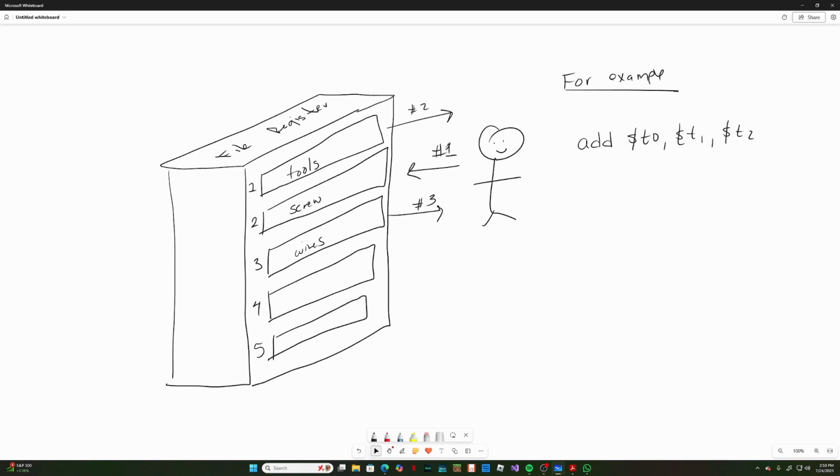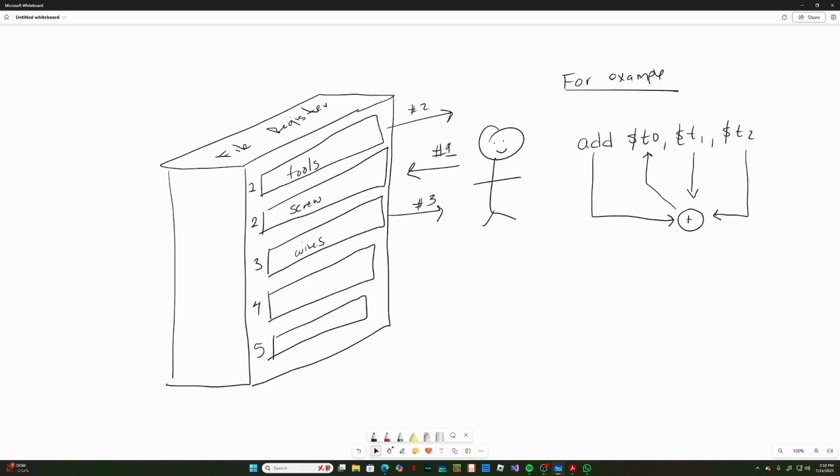So when the CPU executes these instructions, it is saying grab the information of drawer 1, grab the information of drawer 2, add it, and then put that information inside drawer 0. This is essentially what it's doing.